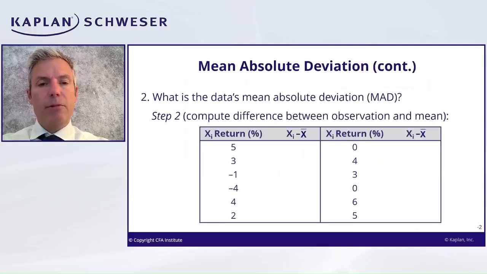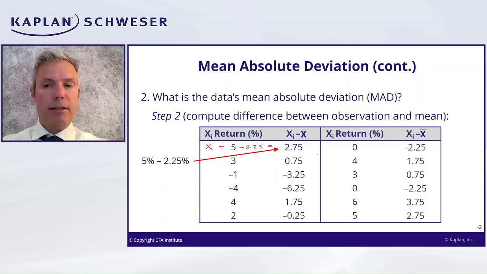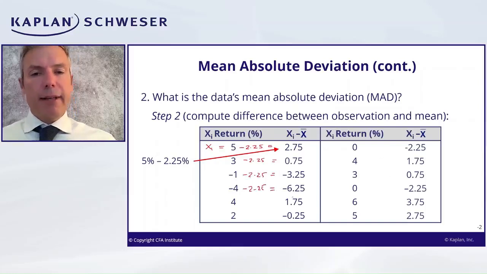When we think about deviation, our deviations are relatively straightforward. Our first return was 5. That is, when we think about how far away that is from 2.25, the mean, we get 2.75, and so on, right? So the rest of these columns is really just taking 2.25 off of the number, and you're getting the deviation. But if you add those up, you will get 0.